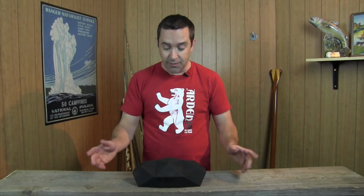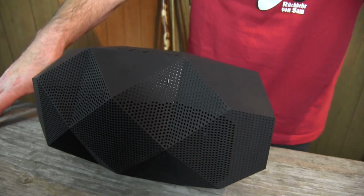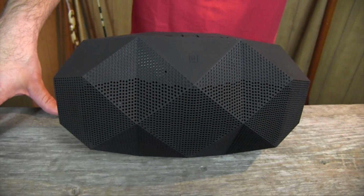It has a waterproof rating of IPX5, which means it's not submersible, but it can take a steady stream of water from any direction. So if you were going to go kayaking with it, and water was splashing on it all day long, or like us, we were in the boat fishing and it was constantly getting splashed on. It could also sit out in the rain, which it did a couple nights ago at my house actually. And it's totally fine, totally fine. So let's dig in and take a look at some more of the features on this thing.